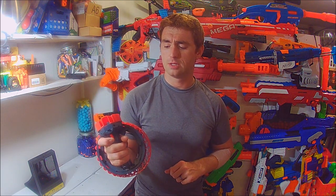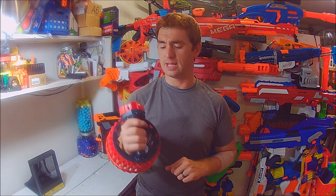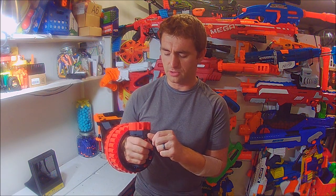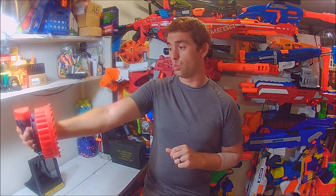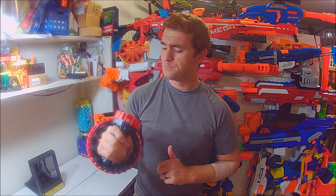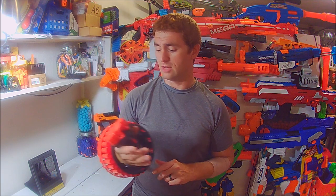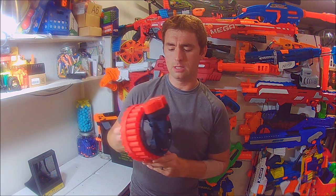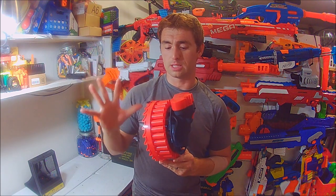It does have four AAAs in the grip. You have a firing trigger as well as your on/off switch. Almost everything is accessible with one hand — I do have to reach over and flick the on/off switch with my other hand, but other than that, this is completely self-contained one-hand firing. The 28-round capacity is pretty high, and it's just big enough to fit your hand through comfortably — even my XL-size hand fits very comfortably on this grip.